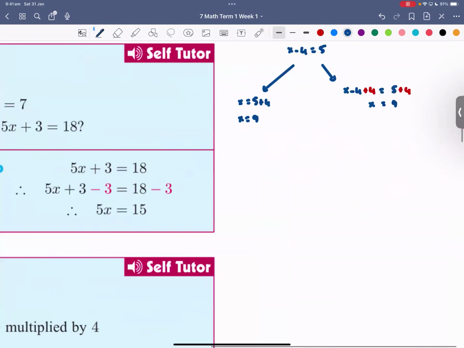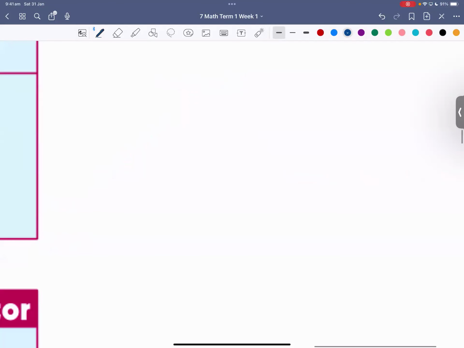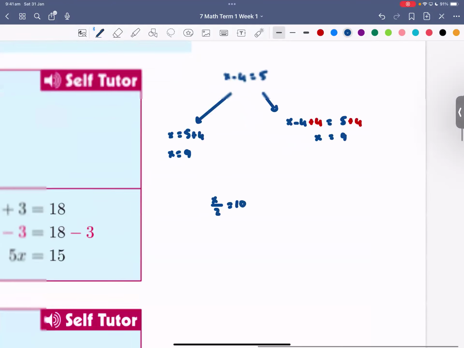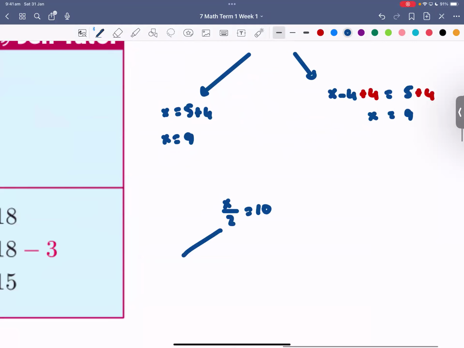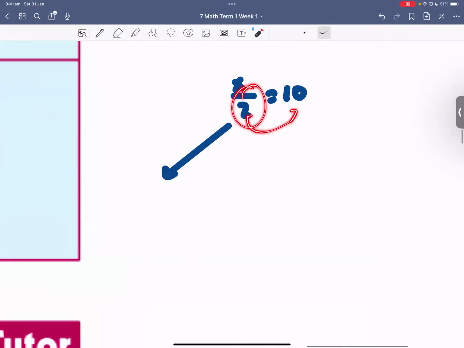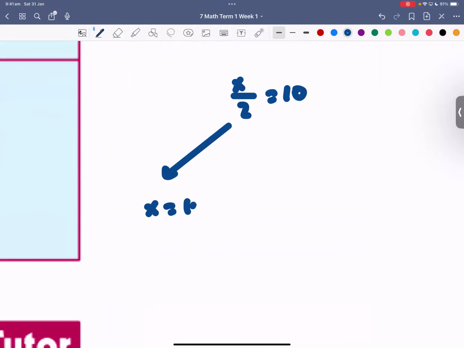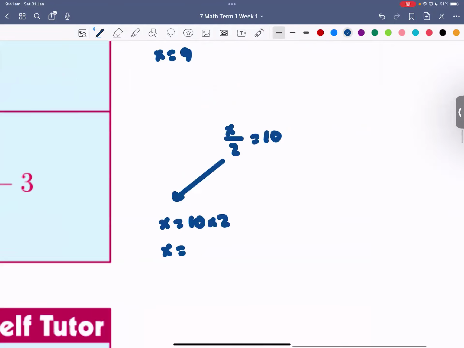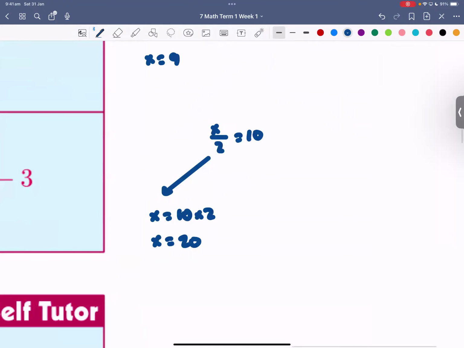So same thing here. If I told you guys x divided by 2 is 10, and I'm sure everyone knows the answer is 20, some students are going to do it this way. Some students, their parents or their tutor or their teacher have told you that when you bring a divide by 2 to the other side, you do times by 2. Is that what some of you guys have learned? That when you bring the divide 2 to the other side, it's times 2? So then x is 20. But that's not actually what you are doing.